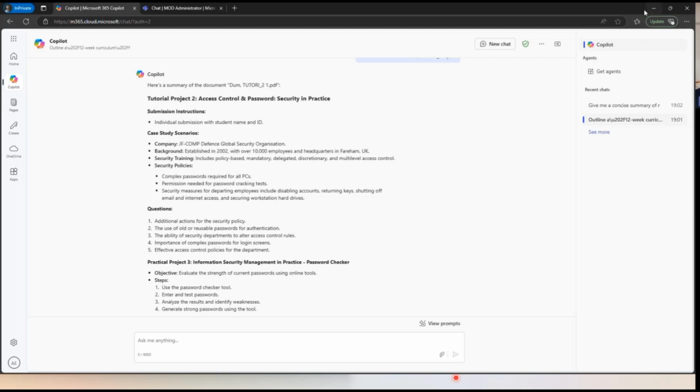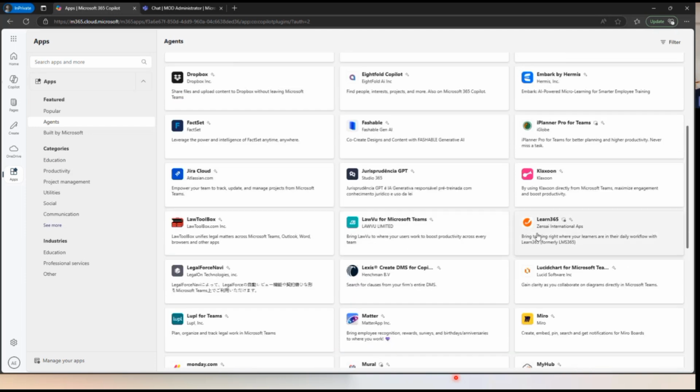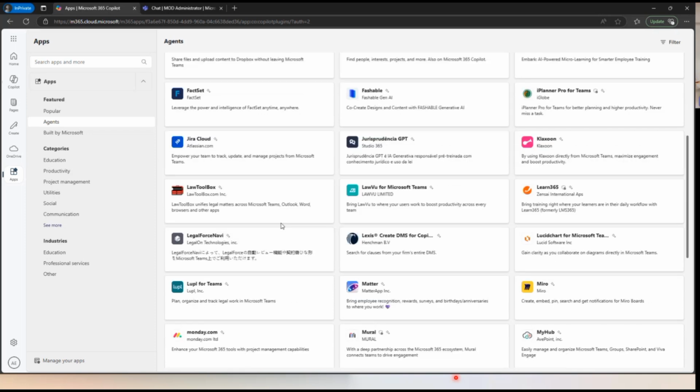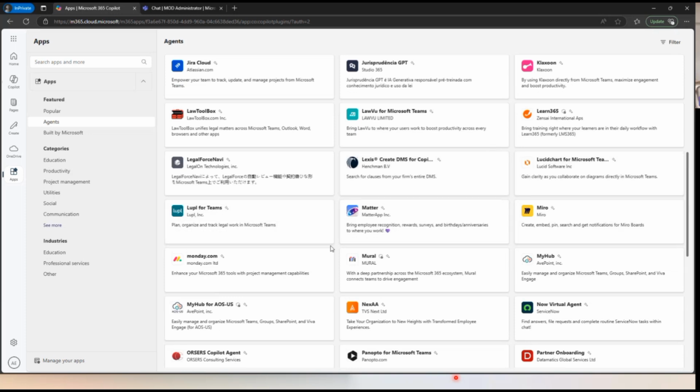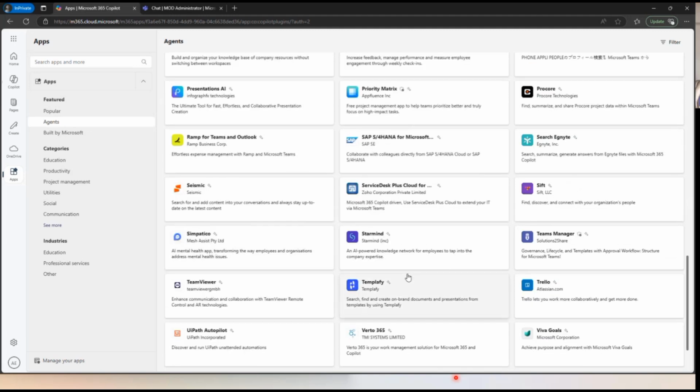All right. So with agents also, you could get agents. These are available agents that are available within your organization. Microsoft made a few agents available. Let's look for an agent that we could use here.